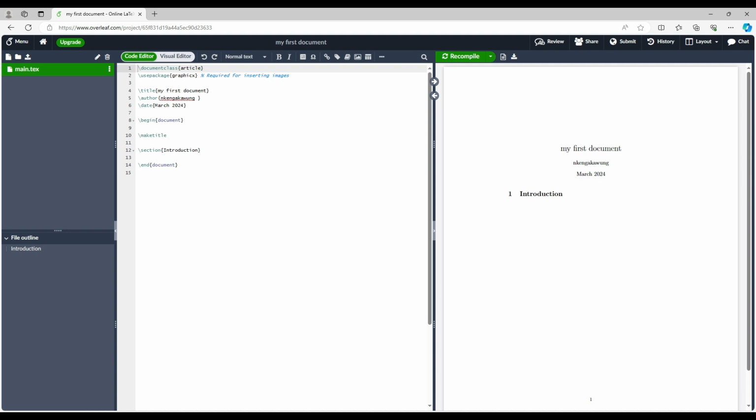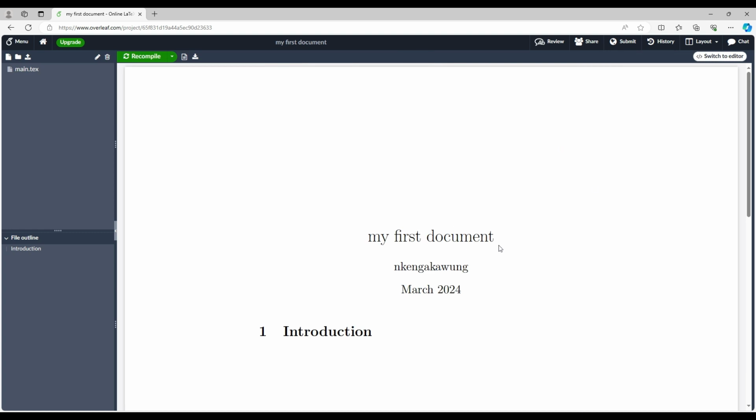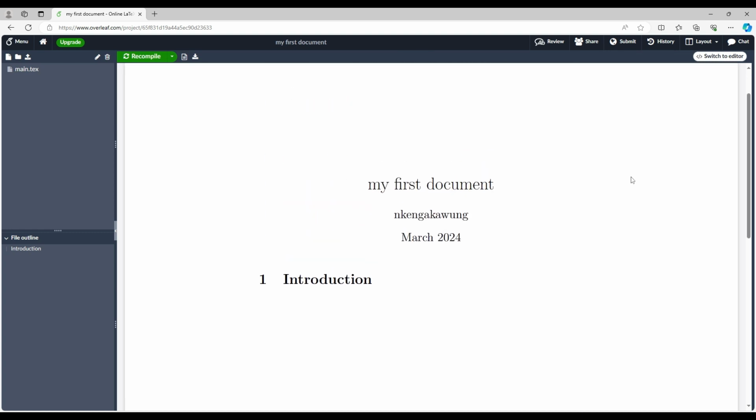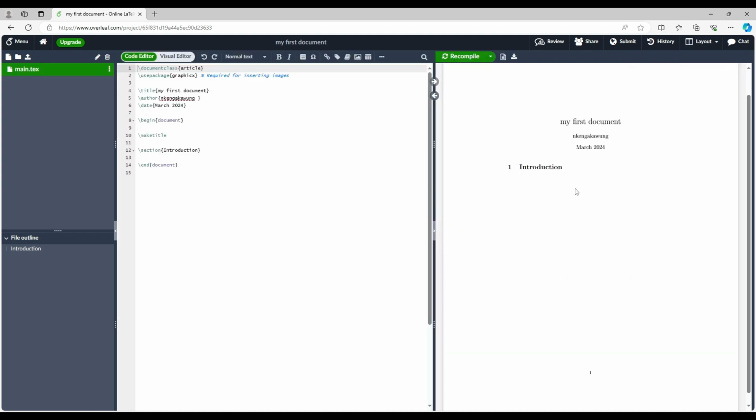The first thing I'm going to show you is what we call the layout. If you look at the layout, we now have the editor and PDF, so we have our editor window and then our PDF window. There are scenarios where you might want to look at your editor only, or the PDF only, or the PDF in a separate tab. So you have different features. For instance, if I just want to see how my PDF document will look when I enter a command, I can just click on PDF only, and now this is my PDF document. I'm going to go back to my layout and then to editor and PDF so I can show you some basic things.